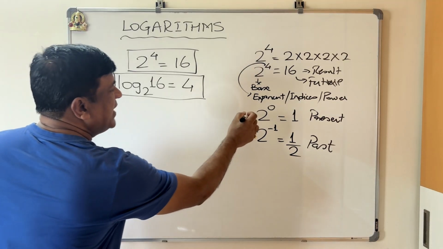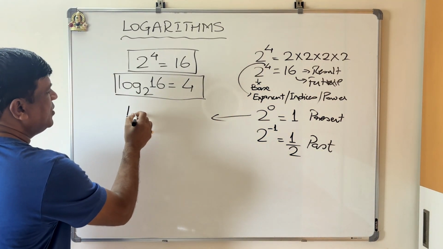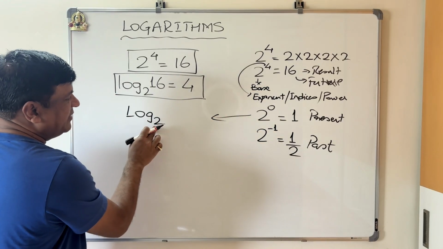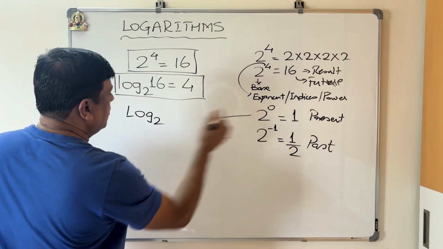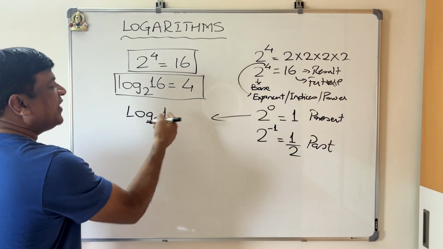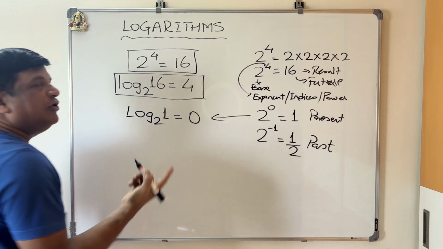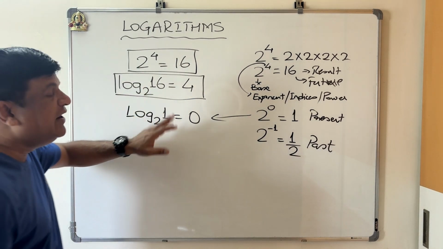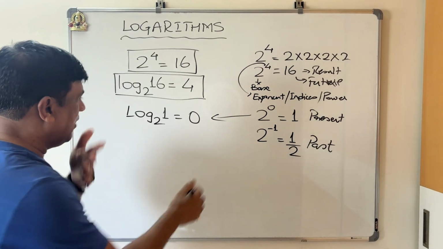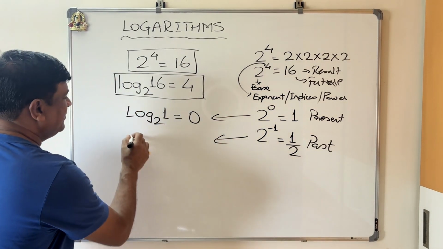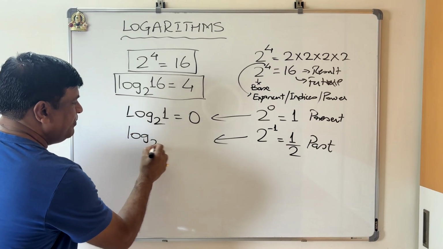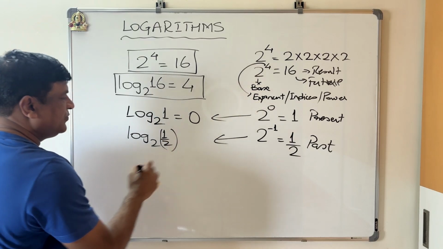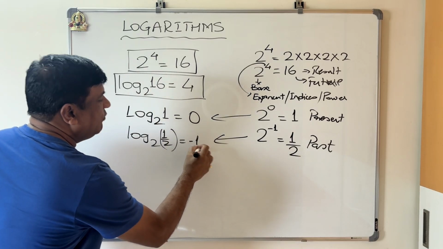So this also I can put in a log format. Look at it. Log base 2, I'll put it as the base over here. And log with base 2 of 1, of any number, is always equal to 0, right? This is one of the laws which we are going to learn further. Okay. Now this one, how can we write this one? Log with base again 2 of half the quantity will always be -1.